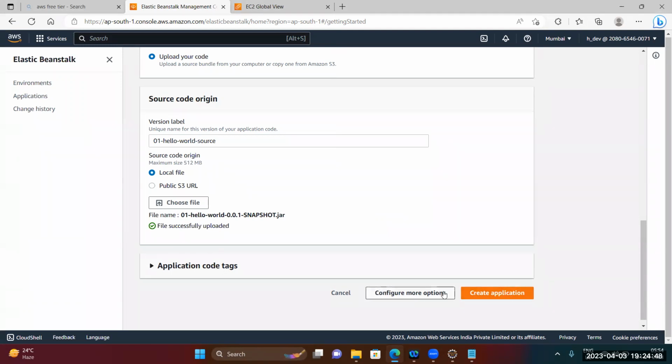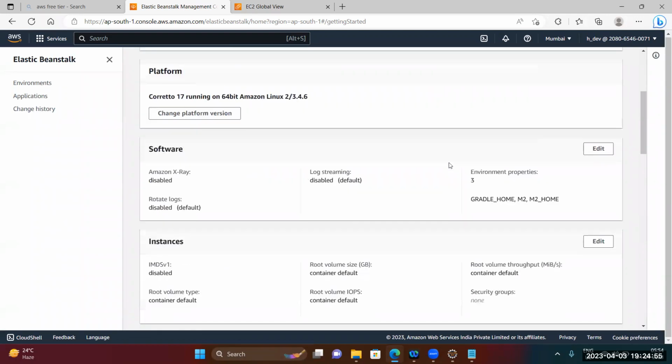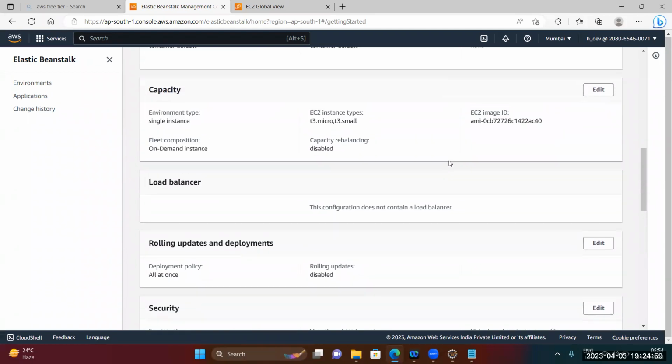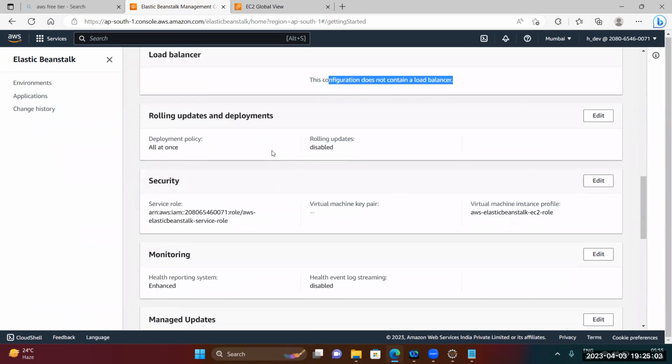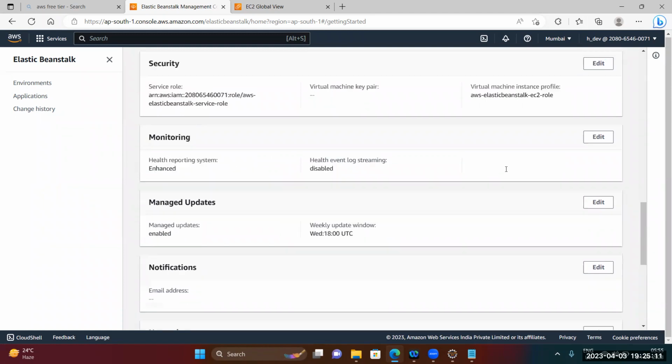In the configure more options, we have to check whether the load balancer is enabled or not. There is no configuration with the load balancer, so we should be good. And the security, service role is this.